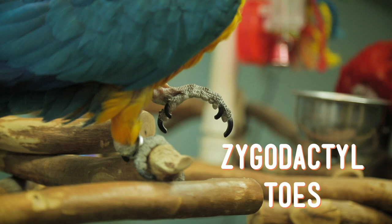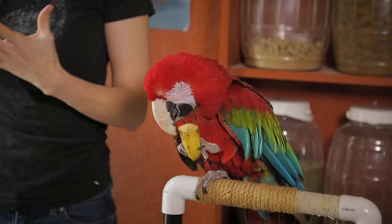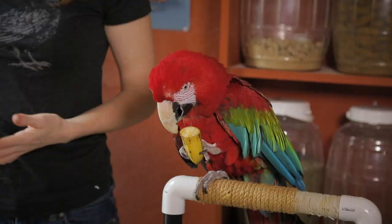Macaws have evolved specific adaptations that allow them to thrive in their environment. They spend most of their time perched in trees foraging for food. Using their zygodactyl toes — two facing forward and two facing backward — they can hold onto and maneuver a large piece of food. If this was a hard-shelled nut, they would use their powerful beak, apply just the right pressure in just the right spot to crack the hard shell, or they can peel fruit or pick apart a flower. Their beak is also strong enough to chew into a hollow tree to make a safe nest. Their narrow wings allow for long or short flights through the forest in search of food or safety from a predator. They have exceptional eyesight and can see more colors than humans, helping them discern good or bad food, a potential mate, or a camouflaged predator hidden in the foliage.